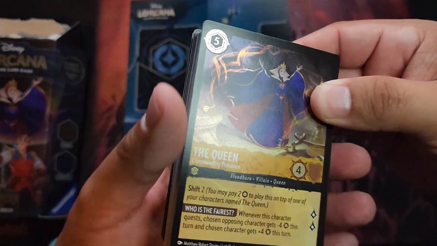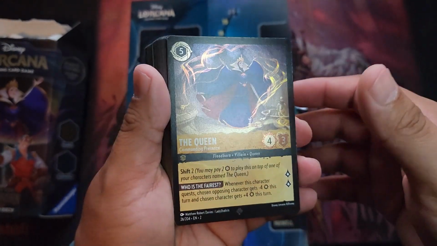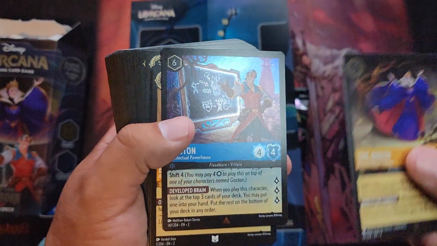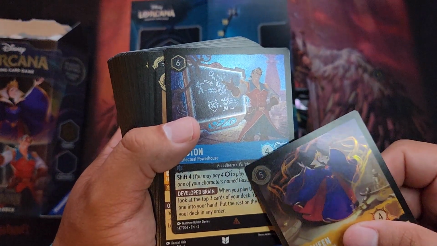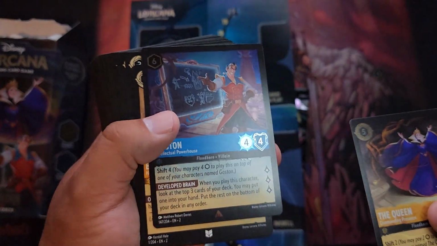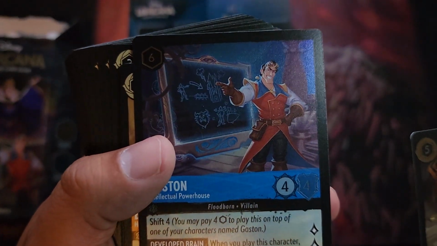What's nice about these starter decks is you are going to get some foiled cards. So here we have the Queen. You can see this is the foiling that comes included with this. And here we have Gaston, Intellectual Powerhouse, and Gaston is a Floodborn. So that's why Gaston is smart in this world, or at least trying to be smart. You can see his plans there. I think this is hilarious.